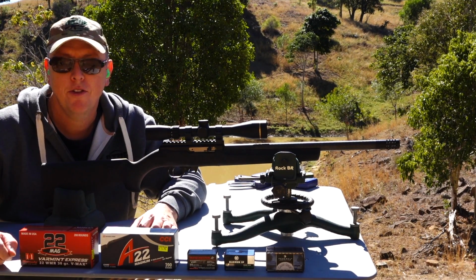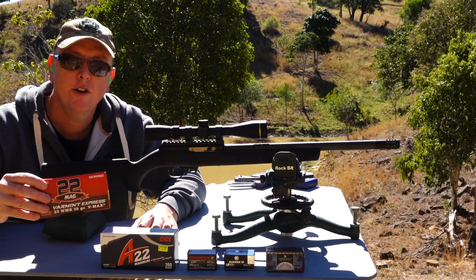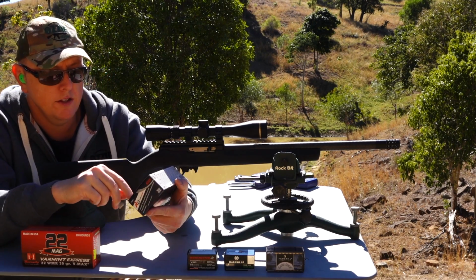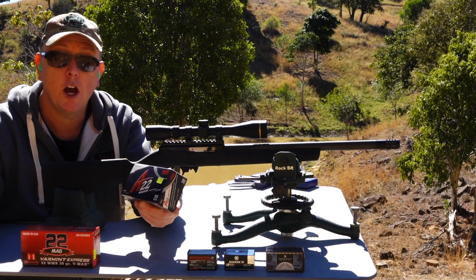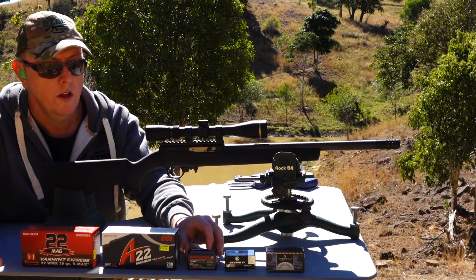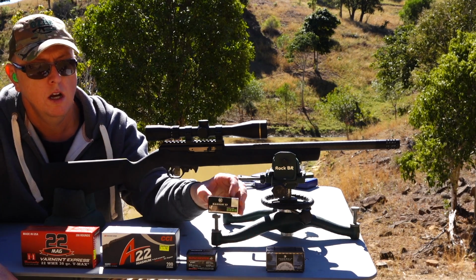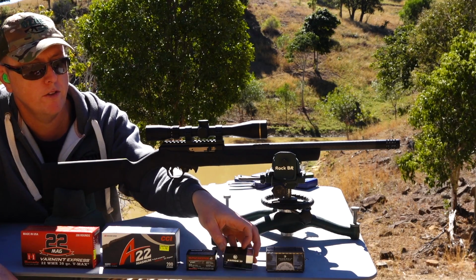Okay guys, so let me run you through the ammo that we're going to test through the rifle today. We'll start off with the Hornady 30 grain V-Max. Then we'll go up to the CCI 35 grain game point. Now this is built around the Savage Arms A22 Magnum, so I'm really hoping that we get some sort of decent accuracy out of that. Then we've got a pack of Winchester Varmint HE 34 grain projectile. Then we've got the super expensive RWS 40 grain soft points.